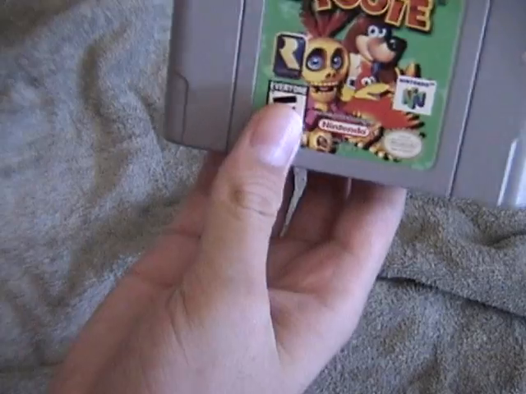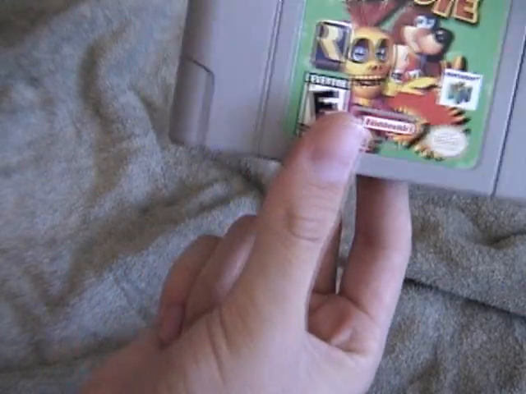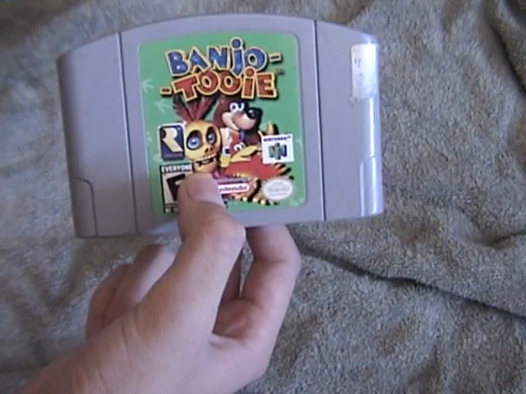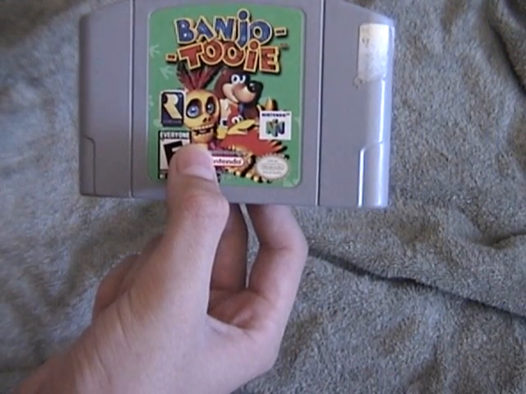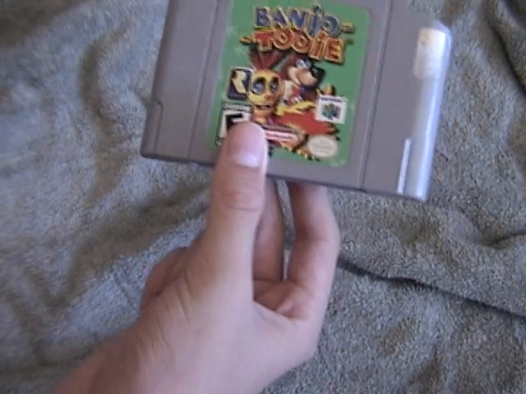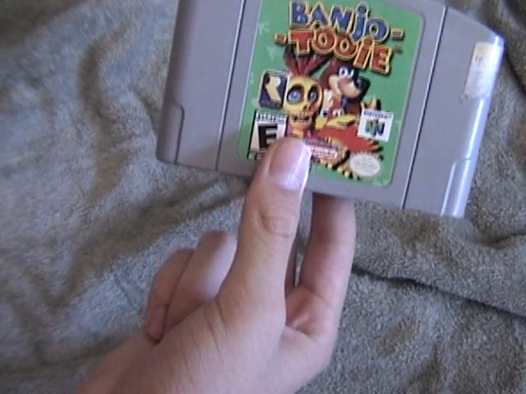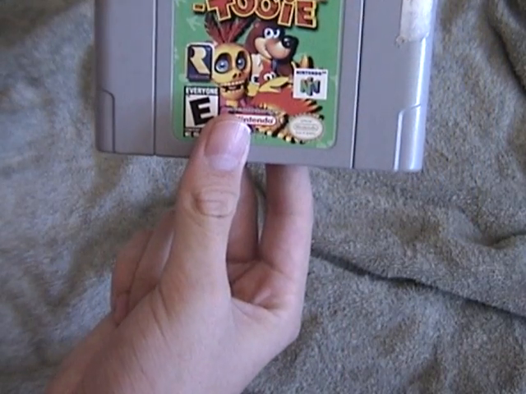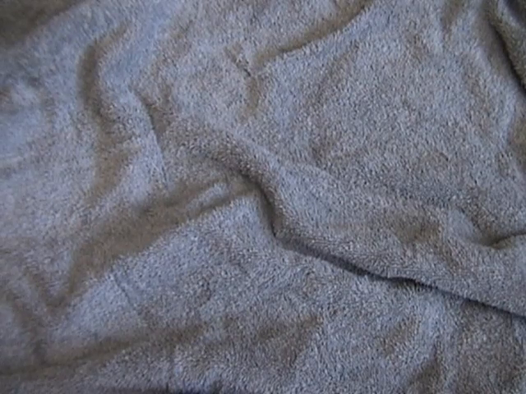But here's an amazing platformer, Banjo-Tooie. Probably should show Kazooie first, but I do have that one. I'm trying to think. I never did beat this game. I got pretty far in it though, not on this cartridge. I'll probably have more to say when Kazooie comes up somewhere in this stack, not pack.